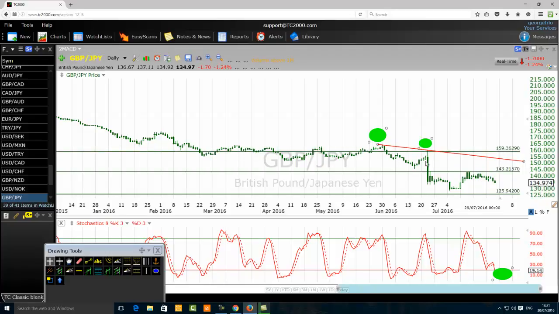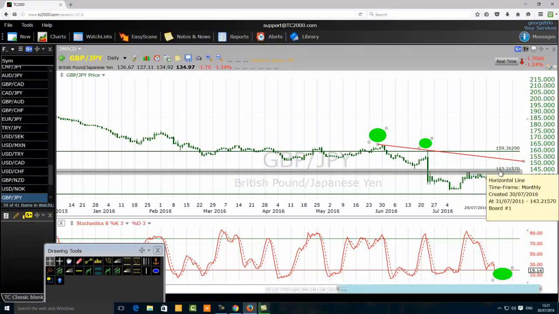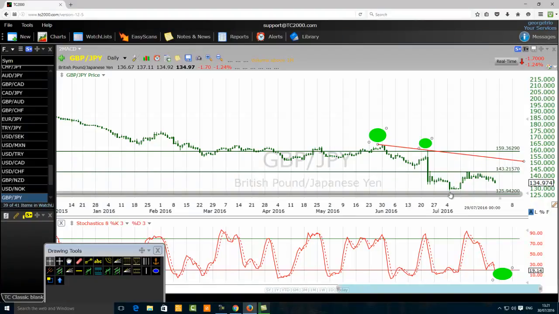So it broke below that key level, retested it, boom, down. Now it went below the next key level, 14321. Then it retested it here, broke below, retested, boom, down. Now it came down near the next key level at 12594. If the financial instrument is going down, it's looking for a better support level. So it breaks below a key level and retests it, breaks below another key support level and retests it. Now you retest it here, people sold it. You retest it again here, people are selling again.